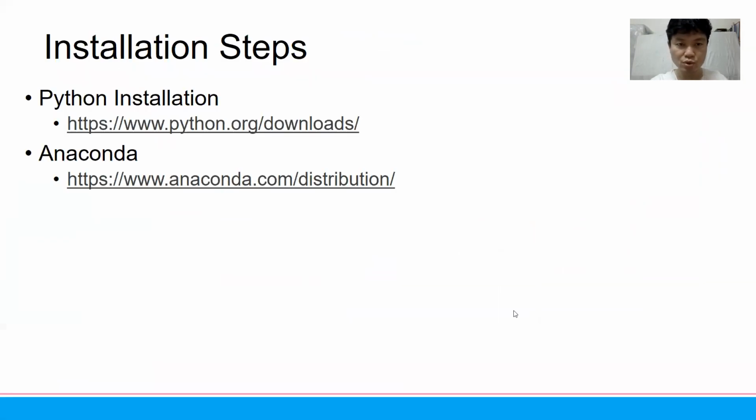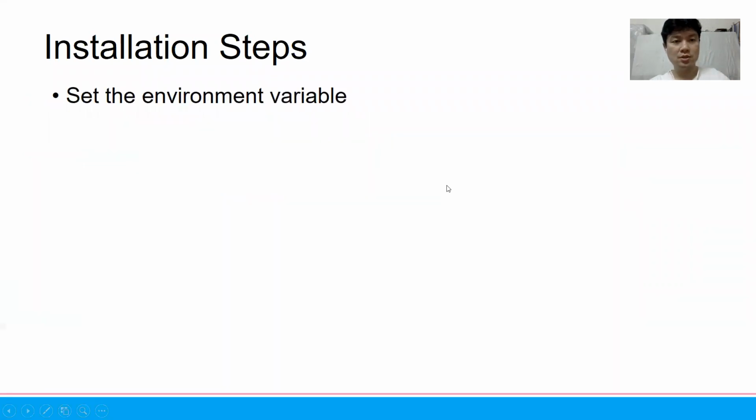So after you have those two, you need to set the environment variable. Okay. This is the very tricky part, especially when you set the environment variable. Each computer will have different configuration. My computer and your computer may have different way to set up this environment variable. But basically, it is similar. So I would like to explain to you, and hopefully, our computer has the same configuration.